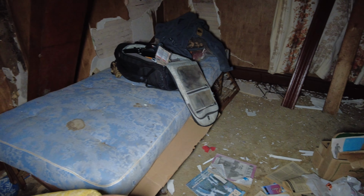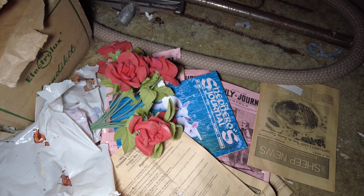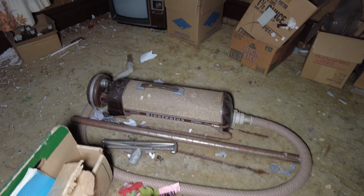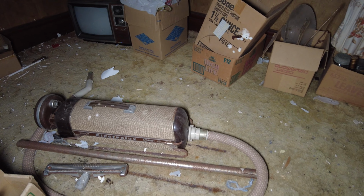Let's just go. There's a mirror there, but you can't see me, but you will get a what is up, guys. So there's my camera gear. There's a very small bed right there. And you've got some fake flowers here for the not abandoned flower police there. Gonna hit you guys right off the bat and let you know that those are fake flowers. But check out this Electrolux vacuum cleaner. Second one I've seen this year. Cool, right?